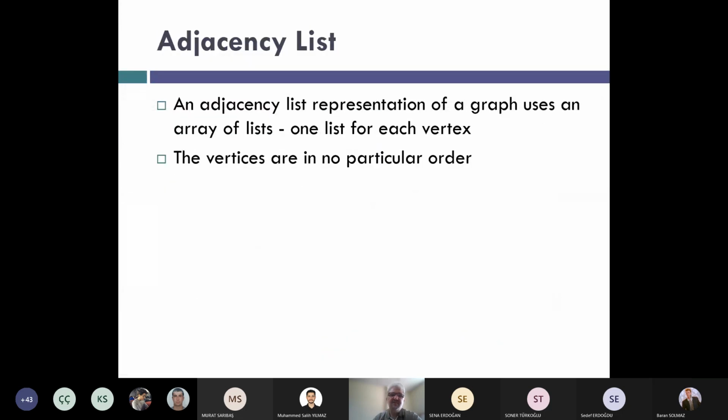Okay, we are going to start with adjacency lists. In adjacency list representation, each vertex has a linked list.